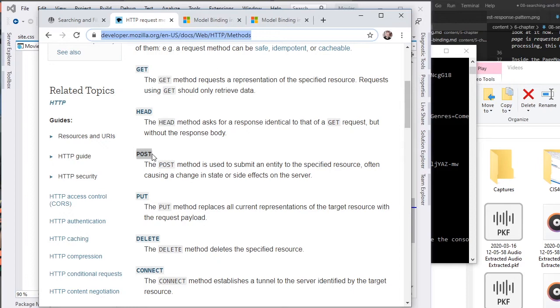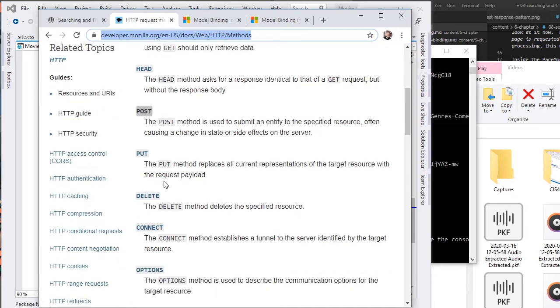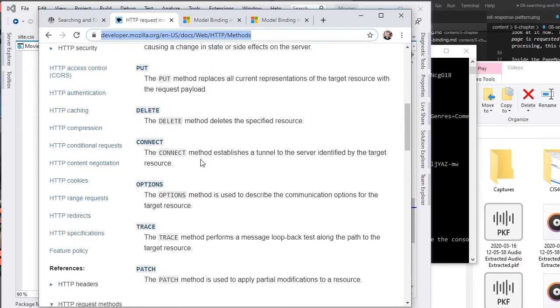A POST request is for putting something new onto the server. So you're uploading a document or you're submitting a form is usually what the POST request is for. So uploading a file, things like that. The PUT and the PATCH are changing something that's already on the server.